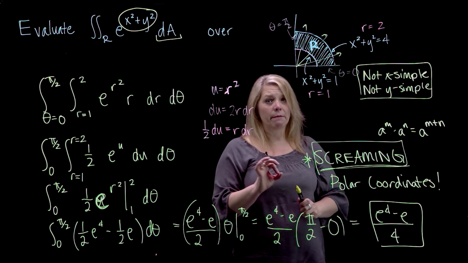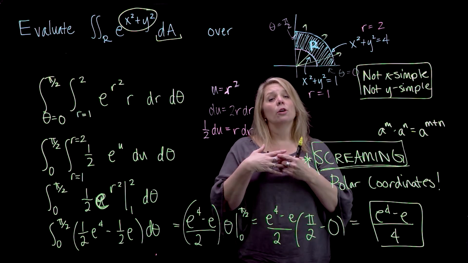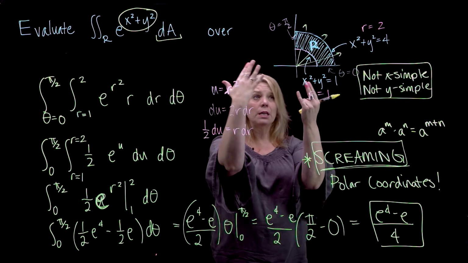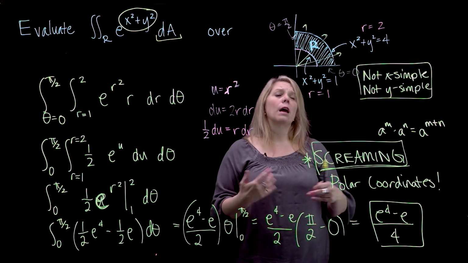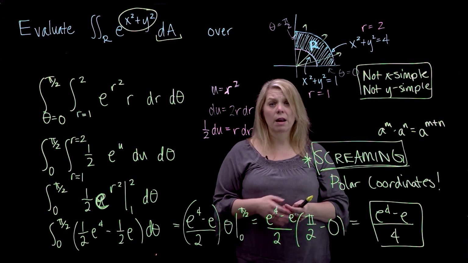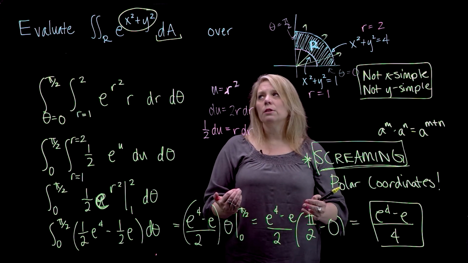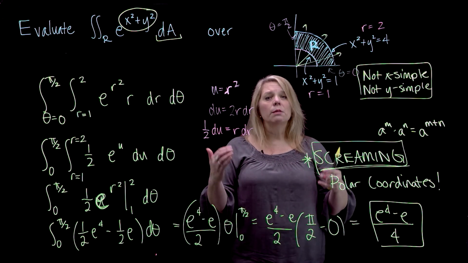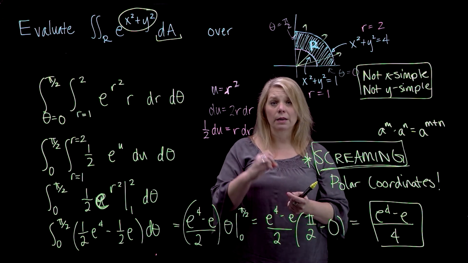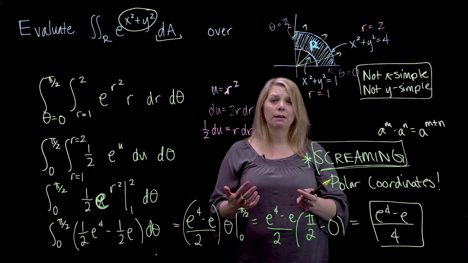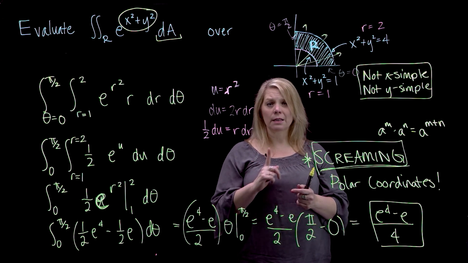When we get to an exam, I expect that without being told what kind of coordinate system to use, you know that a problem like this would be much easier to do in polar coordinates, and you just go right there so that you don't waste a lot of time trying to do rectangular coordinates when that's not really a good strategy for this problem anyway. You'll find in a lot of the textbook homework that they tell you to convert to polar coordinates, but you need to be paying attention to what are the key features that would make that problem work better in polar coordinates and why you would want to convert to polar coordinates even if it doesn't tell you to do that. Okay, we've got a couple more examples of double integrals in polar coordinates and then dig into your homework.